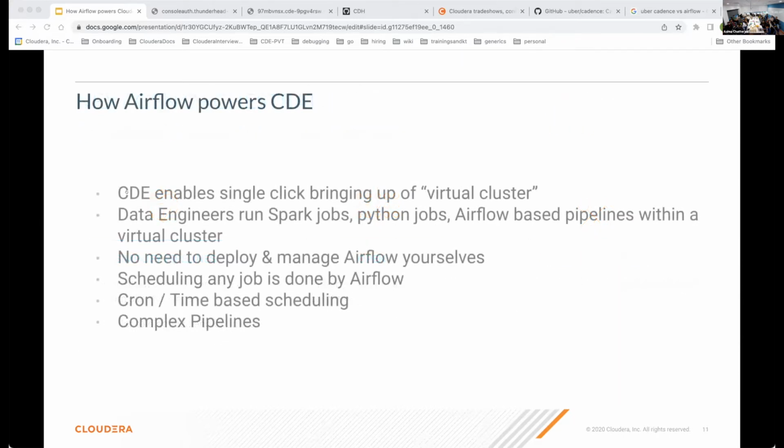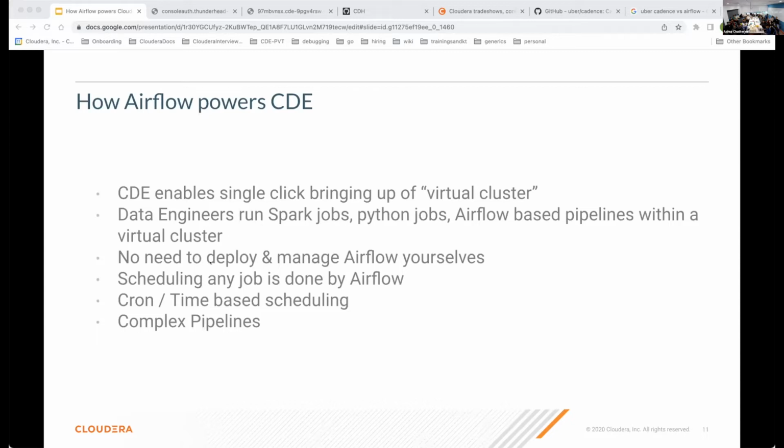To summarize how Airflow powers CDE: CDE enables single-click bringing up of a virtual cluster, and virtual clusters are the basic compute units where you can run your workloads and jobs. Data engineers can run Spark jobs, Python jobs, and Airflow based pipelines within a virtual cluster.